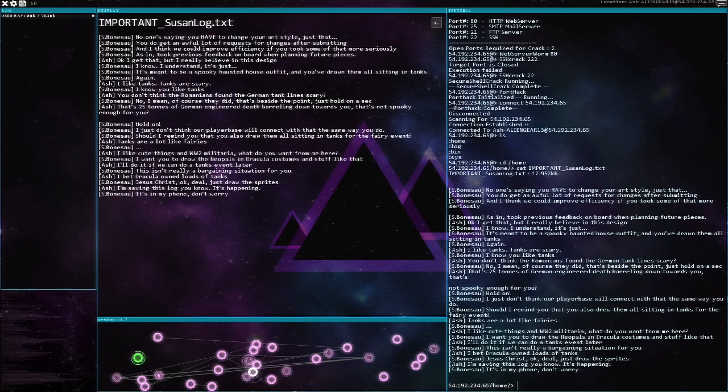I want you to draw the Neopals in Dracula costumes and stuff like that. I'll do it if we can do a tank event later. This isn't really a bargaining situation for you. I bet you Dracula own loads of tanks. Okay, deal. Just draw the sprites. I'm saving this log. You know it's happening. It's in my phone. Don't worry.